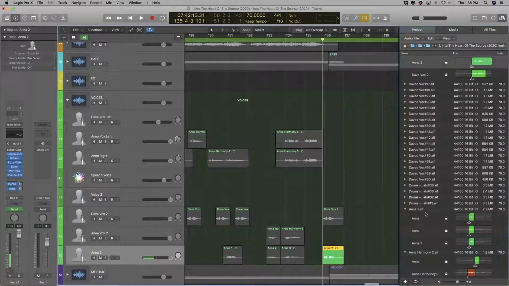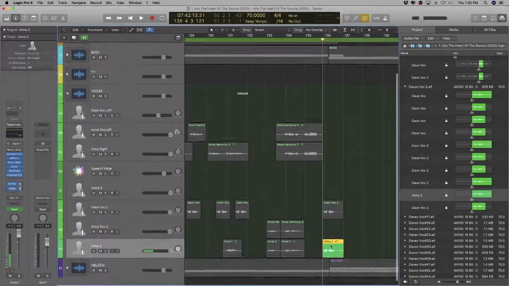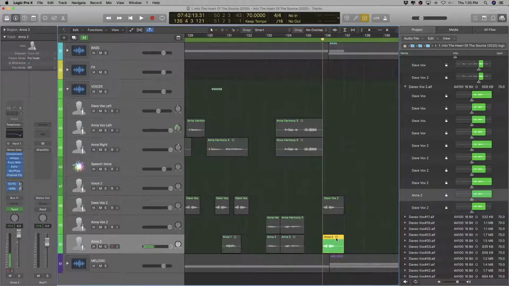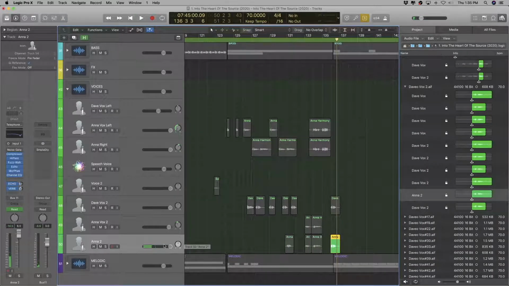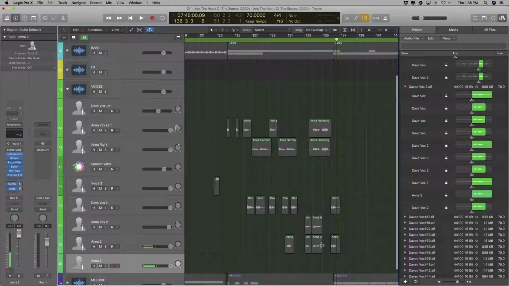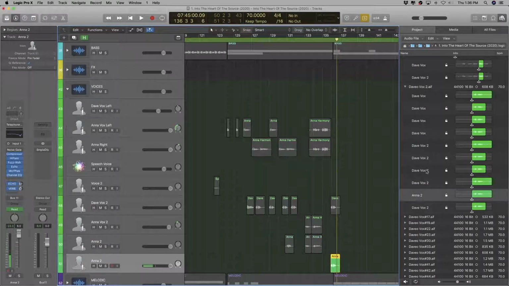Okay, and then this one, that's Dave's voice. I don't know if there's some different processing, but I'll just add a new track. Command, duplicate the track, put it there, and name it Dave Vox 2.